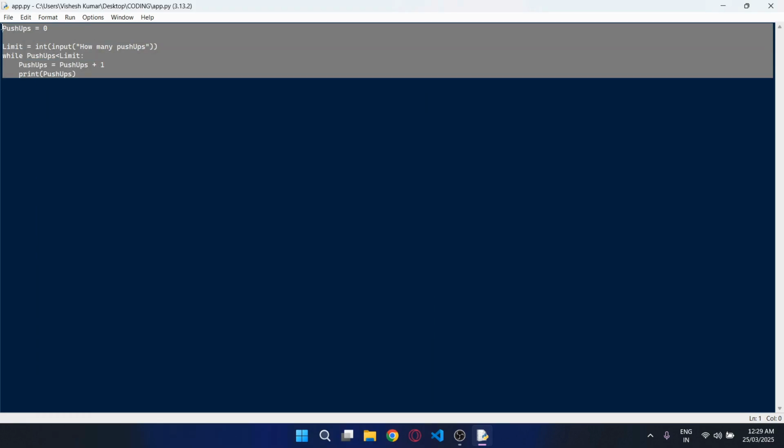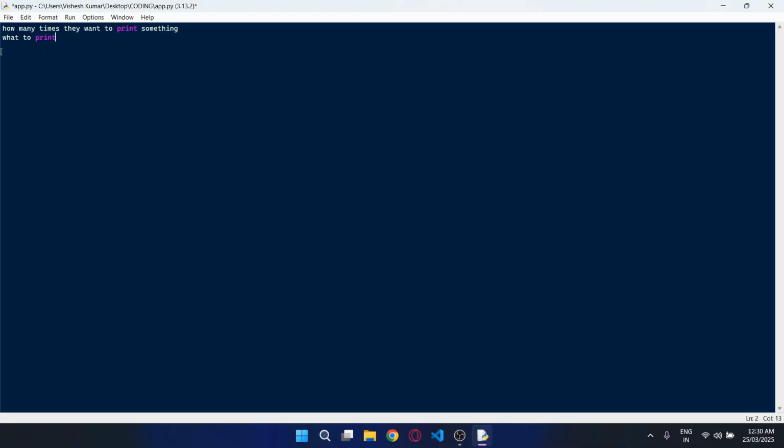So now I have an exercise for you. I want you to create an input function which will ask the user how many times they want to print something. And another input of what to print.